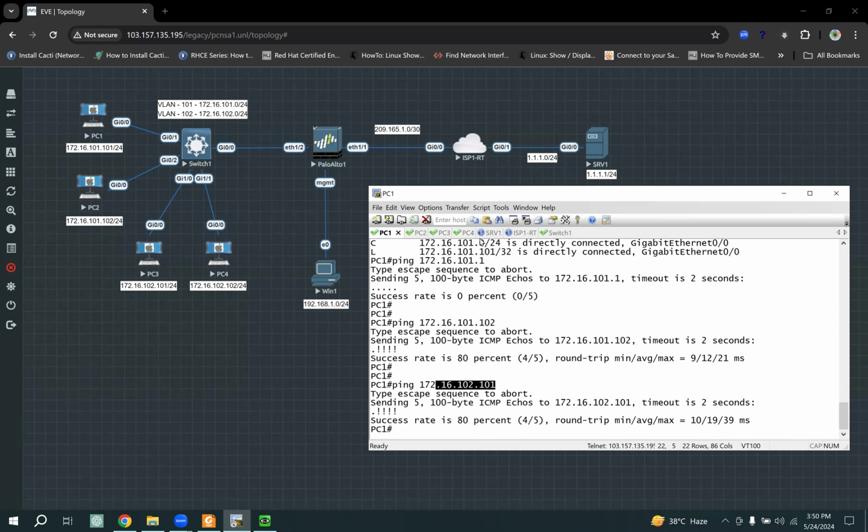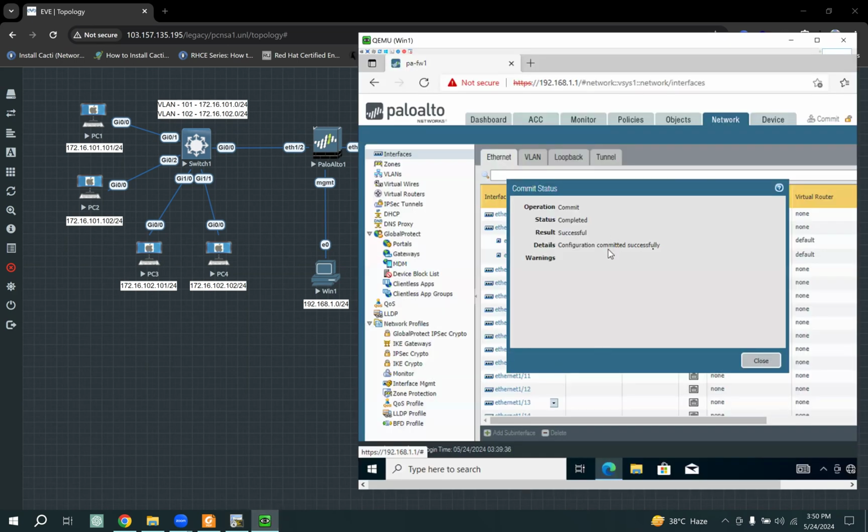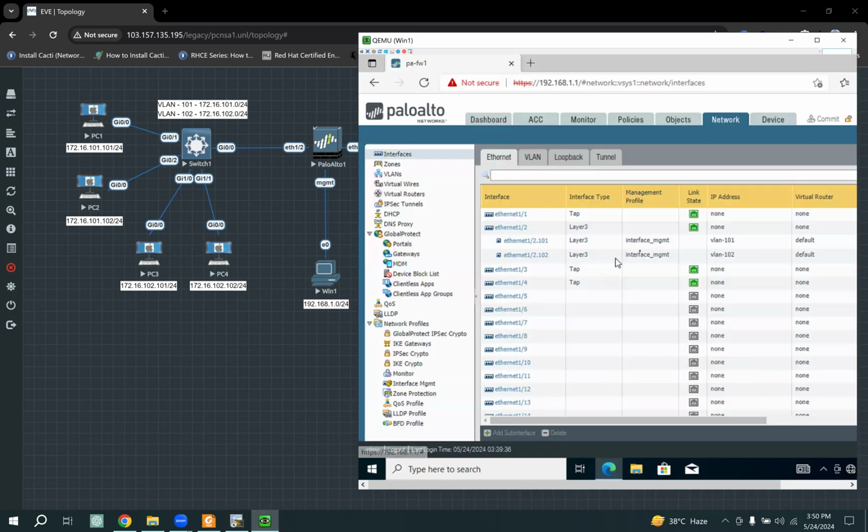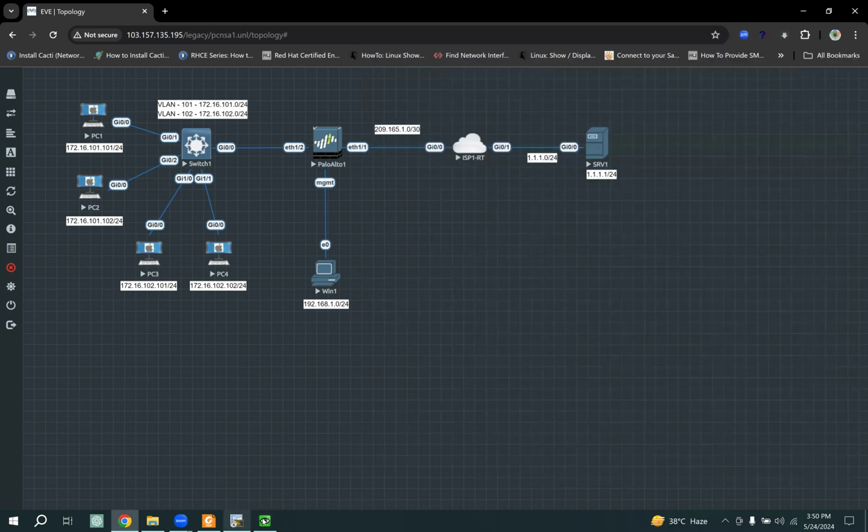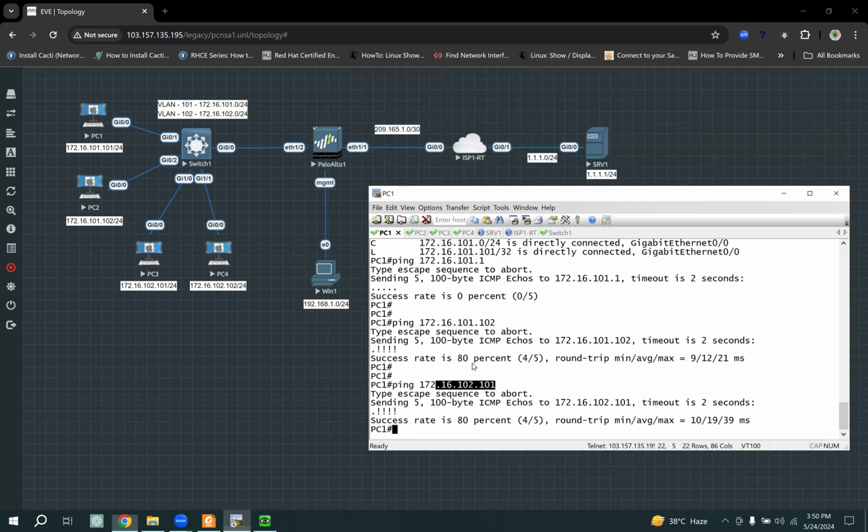That means it's already committed. I allow this one. So here we can reach from one VLAN to another VLAN through the Palo Alto sub interfaces.